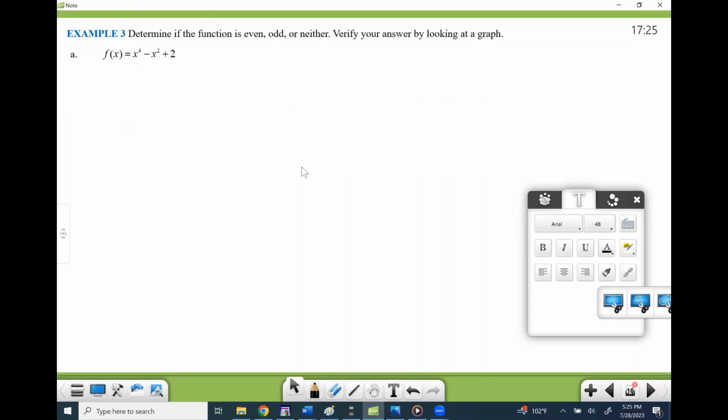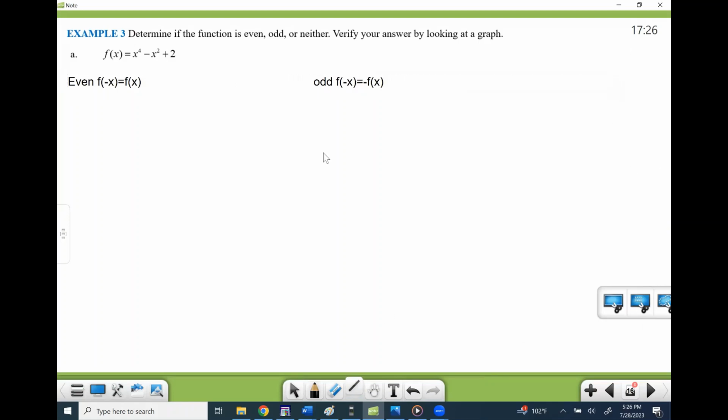So let's go ahead and check to see if this function is even, odd, or neither, okay? We'll use the technical definition of even and odd, because I know that when you go on to further classes, they're going to speak this language, so you'll want to know it this way. We're going to start off by checking if it's even, which means that we're going to substitute in a negative x, and we want it to equal the original. When we get to odd, we're going to substitute in a negative x, but we want it to equal the opposite of the original. All right, so let's go ahead and do the math here. Let's see what happens.